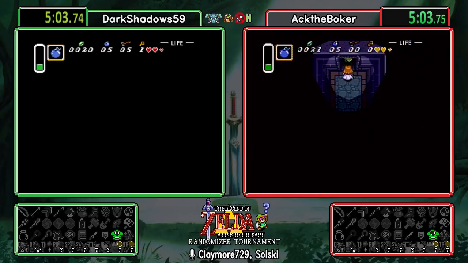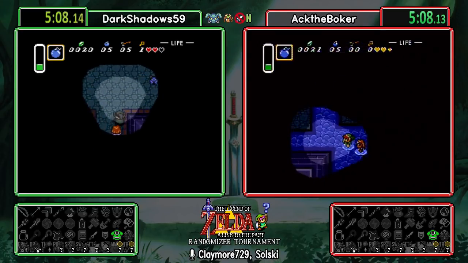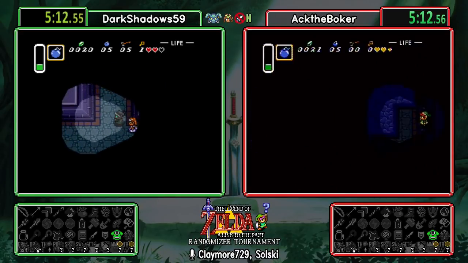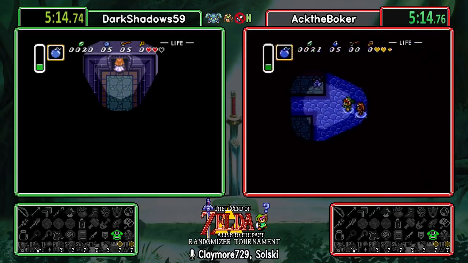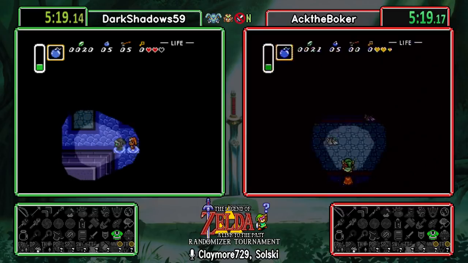And still no anything. Just the tunic, just some piece of heart. I think there's a 20 rupee in there, I'm not sure, but not a whole lot going on to start. Yeah, this has been a really weak escape so far. Hopefully the back has something.